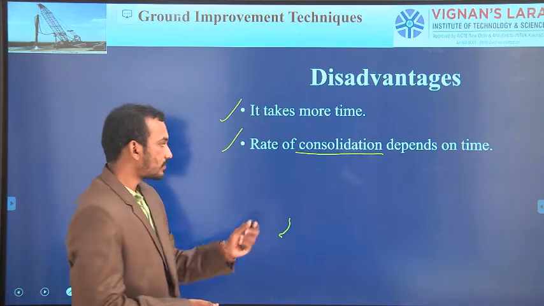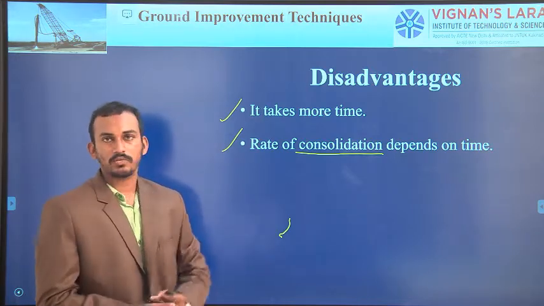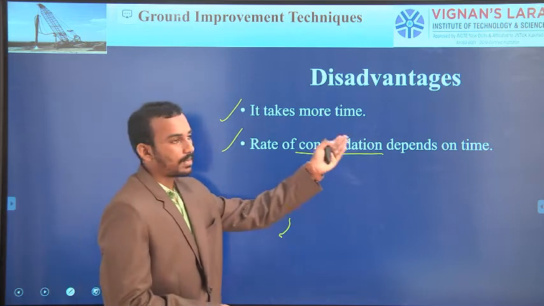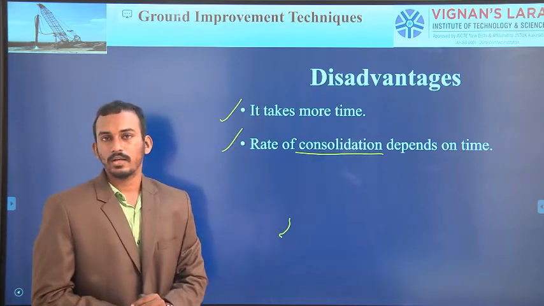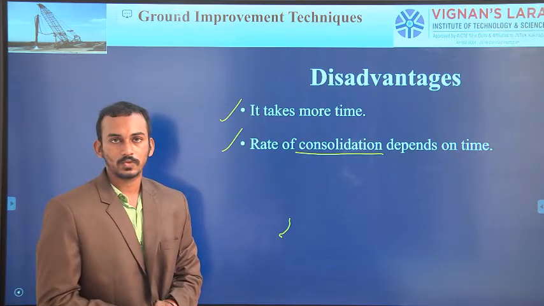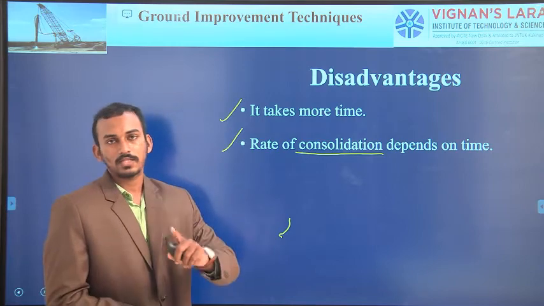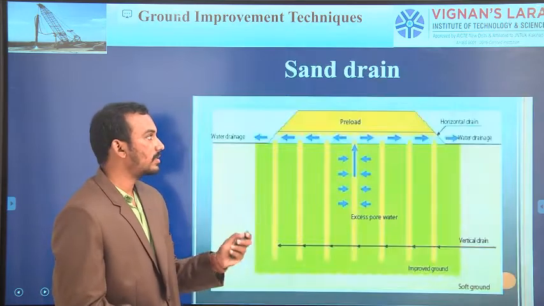Okay, we cannot place the preload for a longer time because we need to do the construction work, right? So obviously the preloading time is generally very less. So the rate of consolidation is also less. So in order to overcome these two disadvantages, there is one more method developed, that is sand drains.